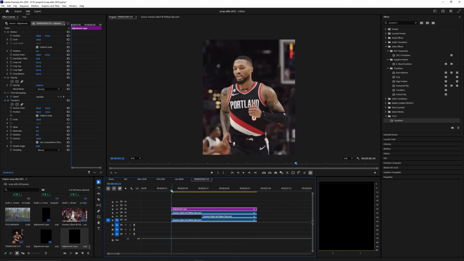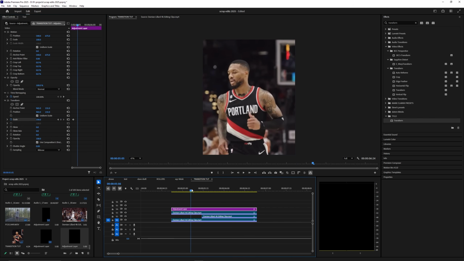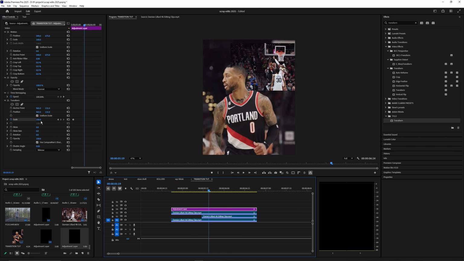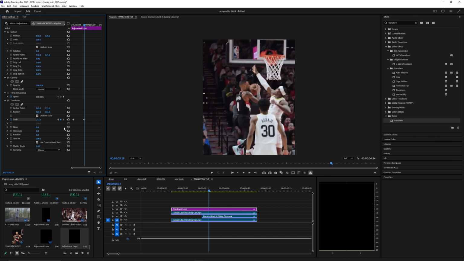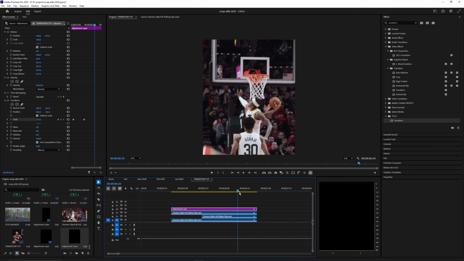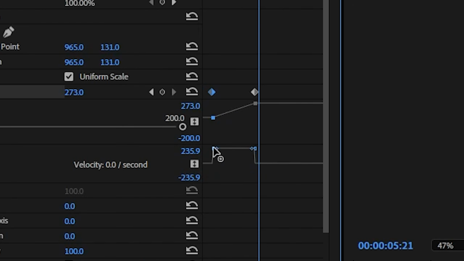Now let's go to the start of that adjustment layer, maybe just a few frames off, and set a keyframe for the scale, and then go over to where that video layer shows up onto the screen. Zoom in the scale all the way until we don't see our original layer and it's just zoomed in on our next clip. We can also bring up the shutter angle to 360. Let's open up this little drop down, and I'm going to ease in this keyframe by dragging this little point here to the right.